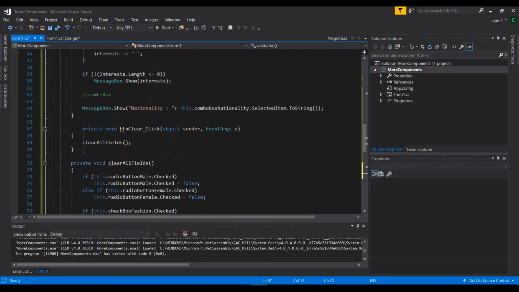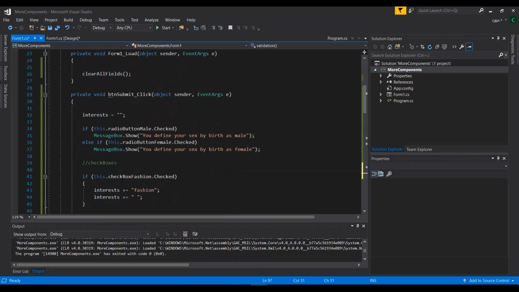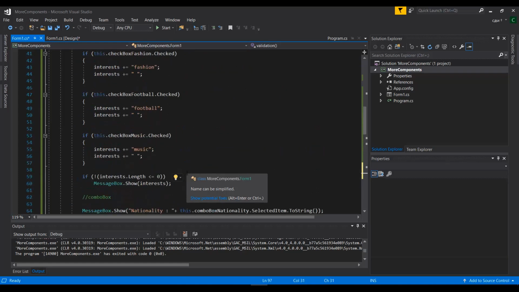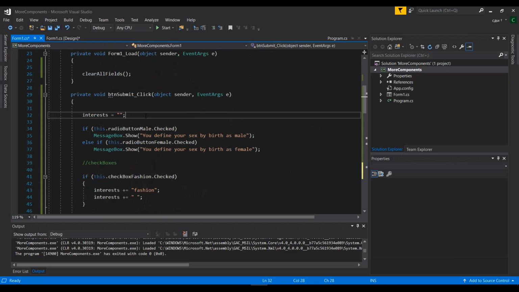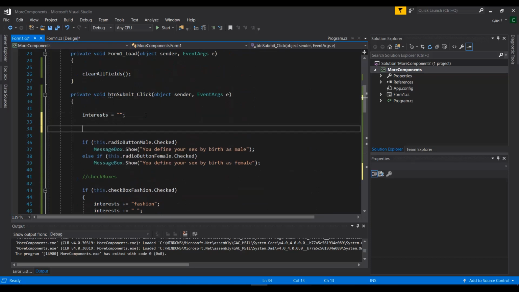So if validation is done successfully, all of these things will run inside the button submit, and if it's not done, then it will not display it. So let's try this logic.